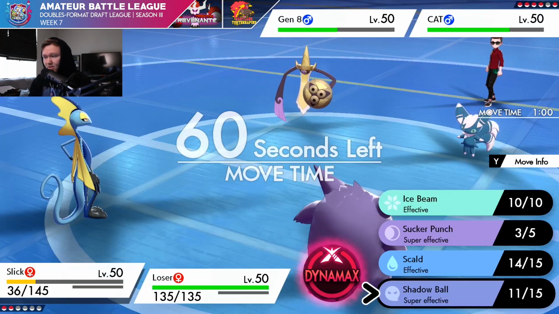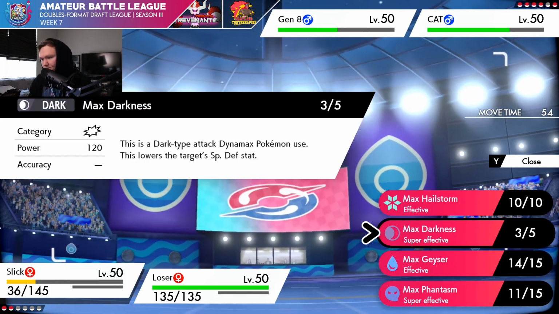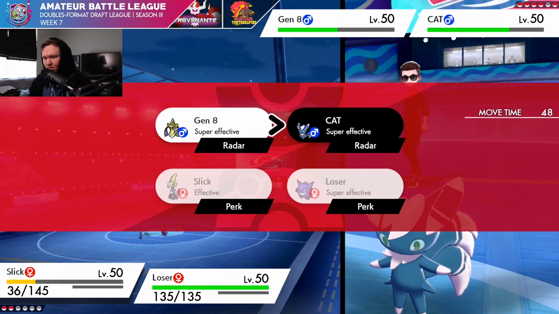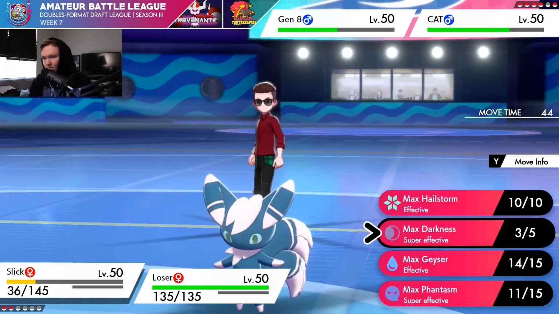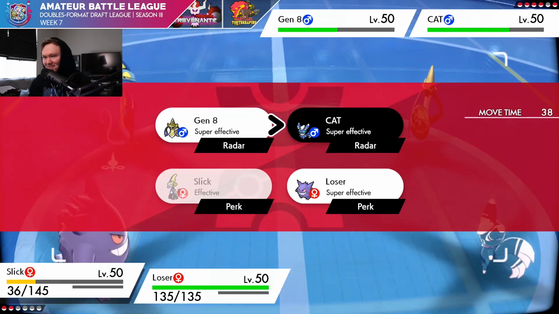And, I mean, his opening team right there is so good. And I just couldn't beat it. Question is, what do I do here? He's going to protect next turn. But I don't want to Dynamax this guy. That would be bad.